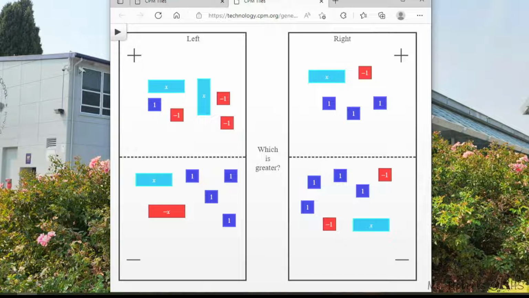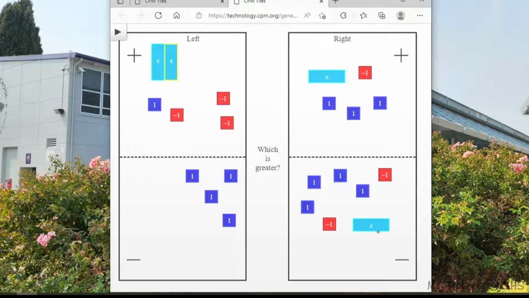So again, I could go ahead and bring this up and switch it. Yep. And I could bring this up and switch it. Yep. These two are still going to form a 0, and they're going to be completely gone. I still have 2 x's here. Now, this is a positive. That's the difference. Whoever set up these e-tiles got this one wrong. Yeah, they got this one wrong.